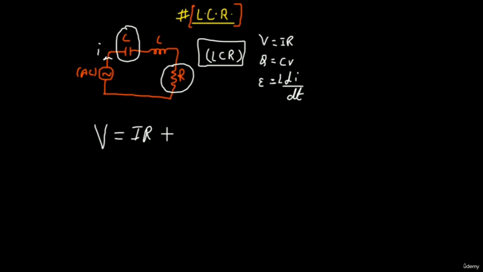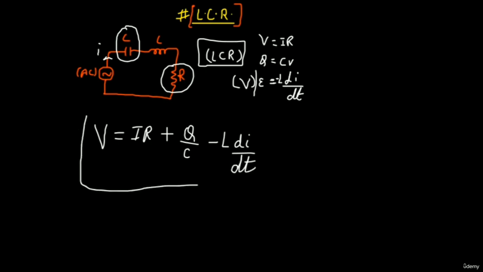So you can place a negative or positive sign. I am placing the negative sign here. Now this EMF we are treating as voltage. I'm going to tell you what the difference between EMF and voltage is. There is a very slight difference. For this purpose, you can imagine them as the same. Now this is going to be Q divided by C, plus, actually the minus sign will appear, minus L di by dt. So this is the total voltage of the LCR circuit.